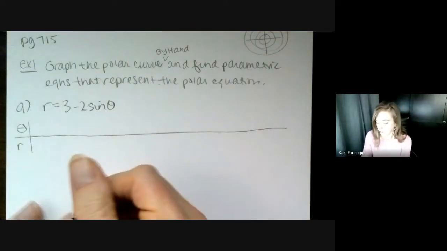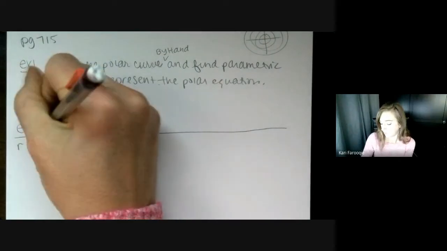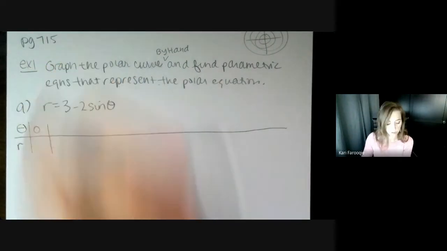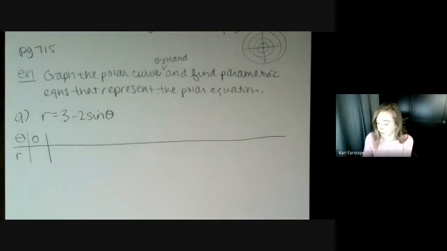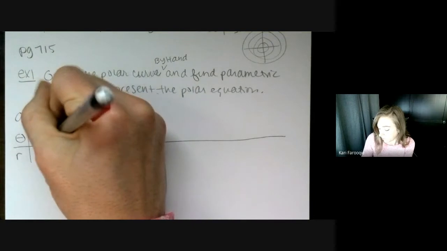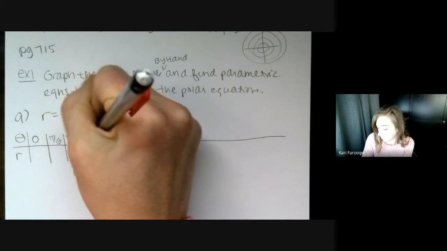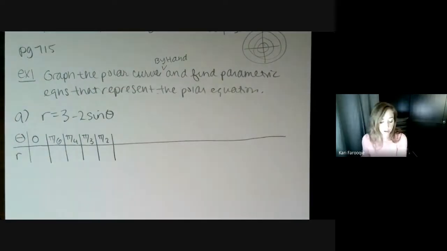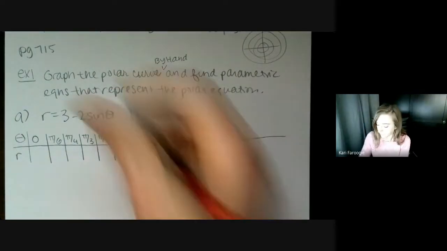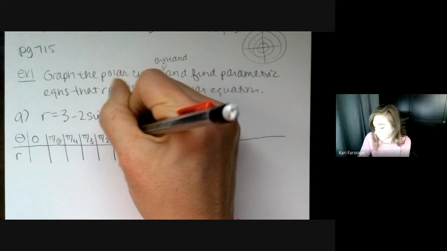Okay, so we're going to have theta and we're going to have r. Now, I don't really see the sense in starting at negative values of theta. If I were you, I would start at 0. Leave yourself a little space because your r values might be a little larger. We'll have to see what happens. I would take this up to pi over 6, and then go up to pi over 4, and then pi over 3. You're going to work your way up to pi over 2, and then you're going to keep going. Let's see what comes next. I've got to think about this now. 2 pi over 3.